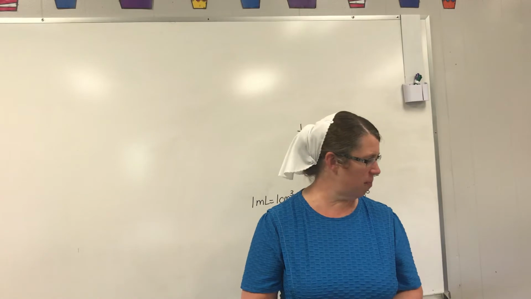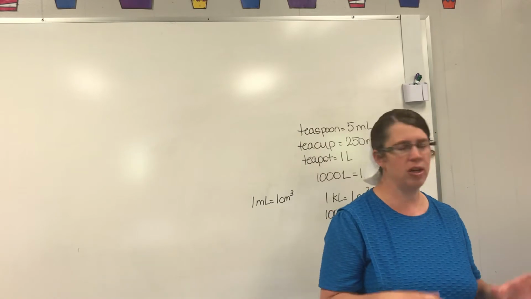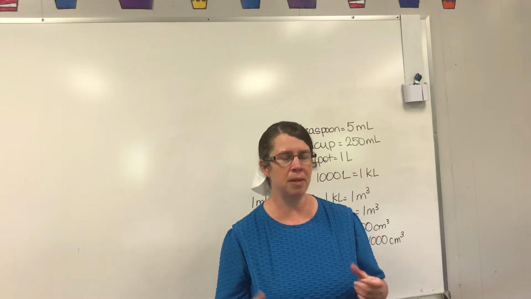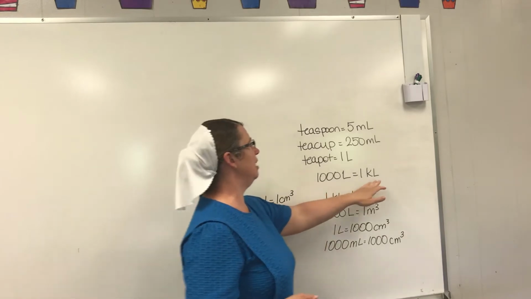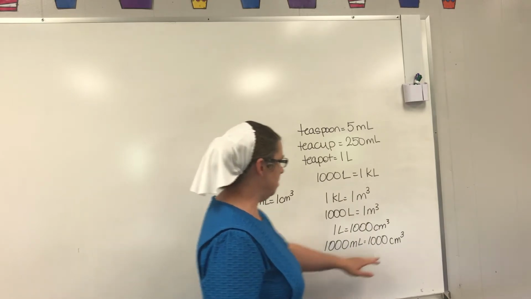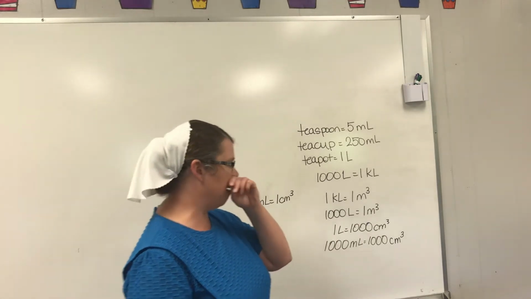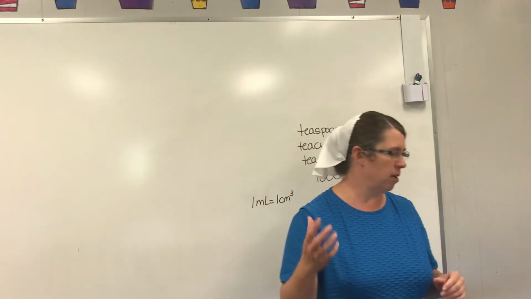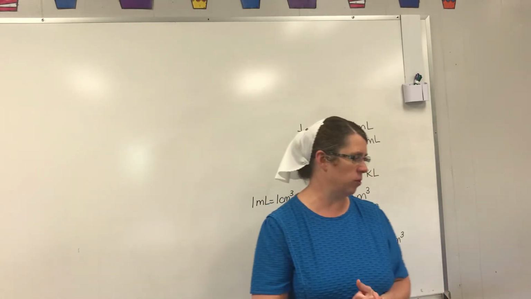But anyway, let's turn to page 60 on lesson 14. We are just learning a little bit about, or maybe doing some review about, measurements and talking about milliliters, liters, kiloliters, meters cubed, centimeters cubed, just a little bit of a review about that kind of thing. And they're talking about the relationship of volume to capacity in the metric system. So in other words, how much something can hold.